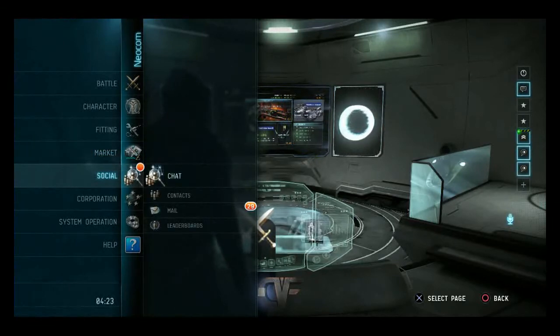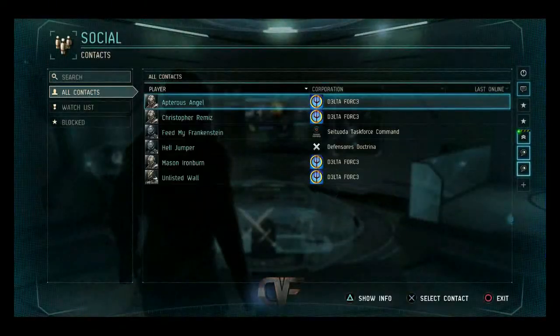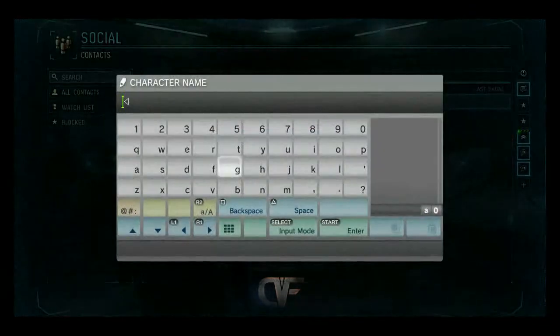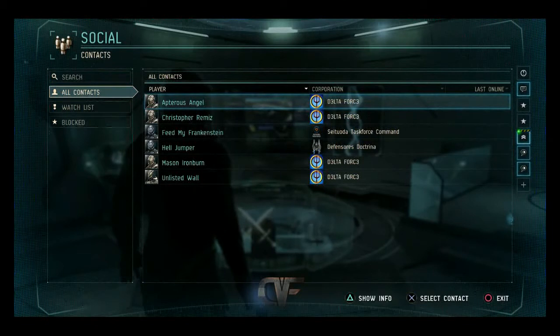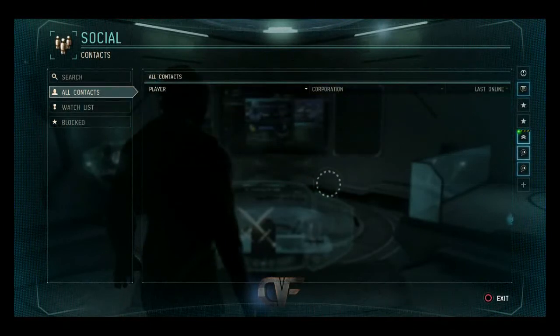Alright, so down to social, we got chats, opens that back up. Contacts, we can use a search, open it up, find someone. It doesn't have to be the complete text. I'm not sure if it's partial or if it's from the beginning. I think it is from the beginning. All my contacts, you can load them back up. This might take a while if you have a long contacts list. Watch list. I'm not sure if they changed the watch list.